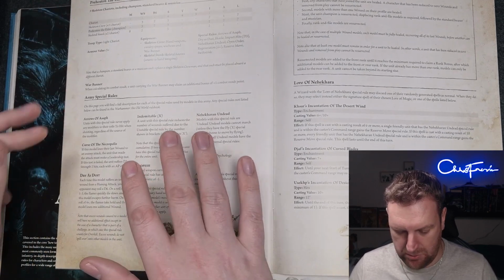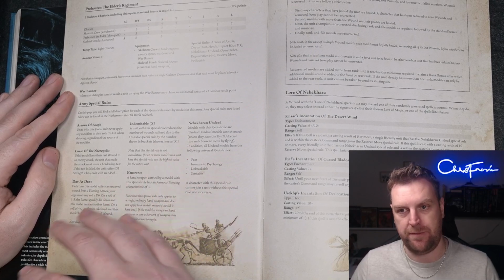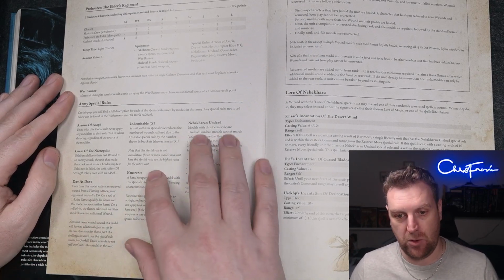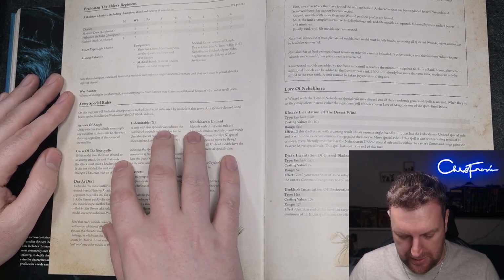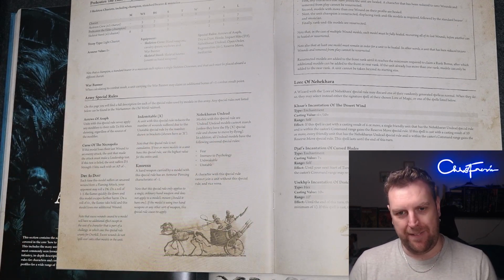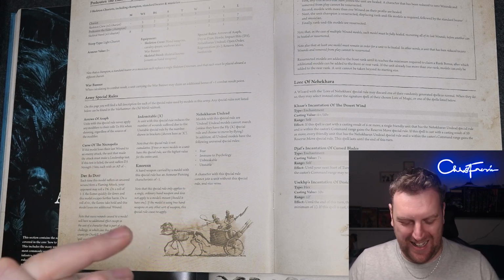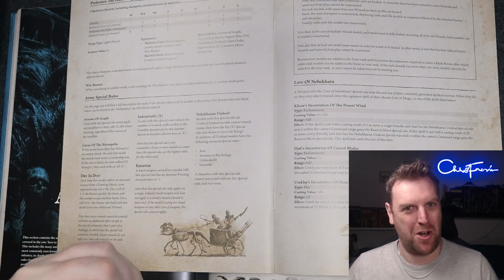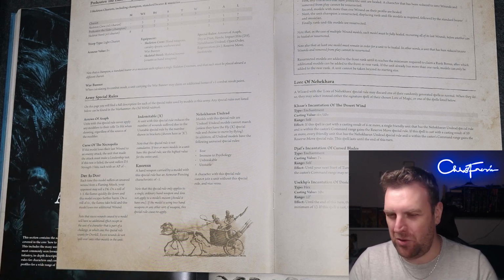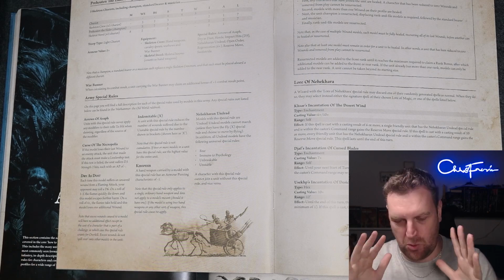The army special rules are pretty much exactly the same as the special rules that you will find in the Ravening Hordes. So these ones are the army special rules from the Ravening Hordes. We'll go through those very quickly now, and then we'll go on to the magic items, and then the army list, and then we're going to have a look at the Arcane Journal as well, because the Arcane Journal also has some special rules. It's just like this game is all about special rules.